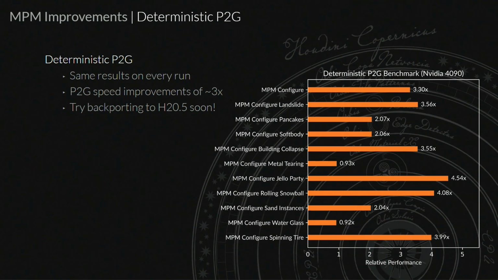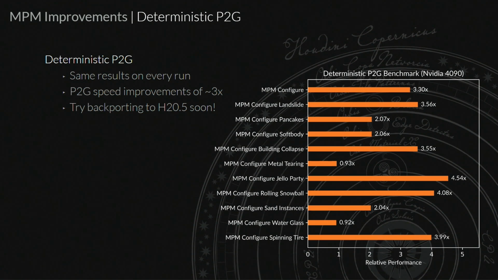So if you look at the bar plot on the right, all of those are the recipes that we have that ship with Houdini. And here you have the performance increase, not on the whole MPM solver. This is just for the particle to grid step of the solver. But know that in some cases, this step takes about 75% of the whole computation of the solver. So maybe it's not going to be 4 times faster, but you can expect a real speed improvement from this. And at the moment, it's early days, I'm still testing this, but just to give you a glimpse at what's coming.